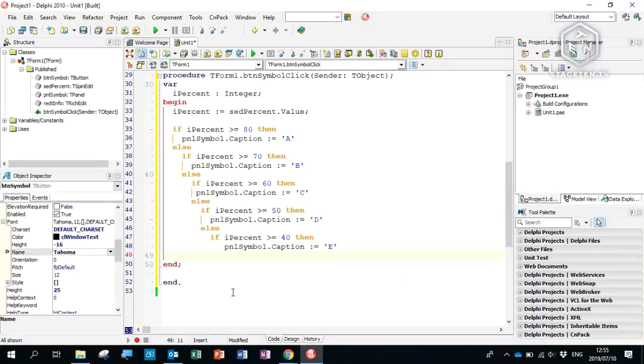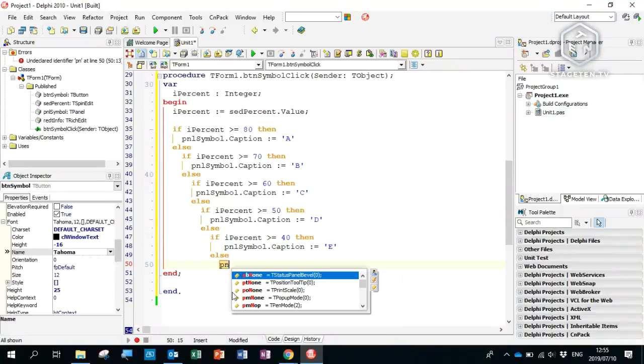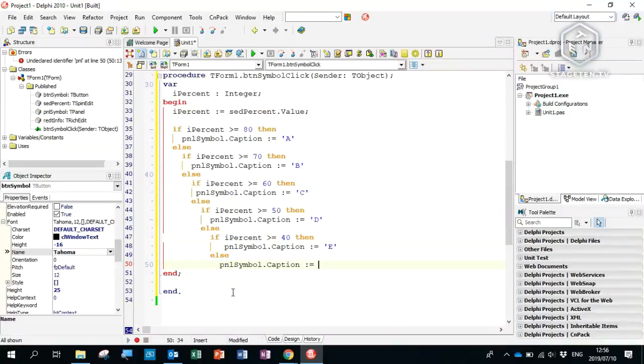We don't have to check anything here because this is for everything else. We're saying if you get less than 40, you fail. Else, you can say panel symbol dot caption, because this is the very final one. It's assigned to fail.